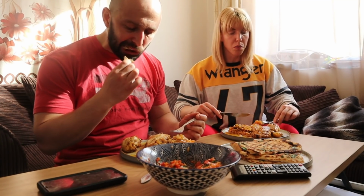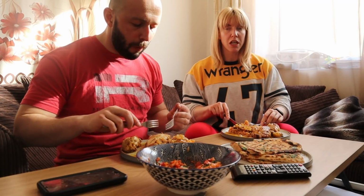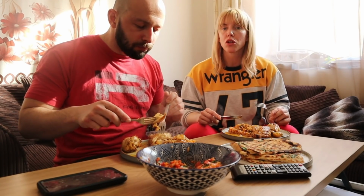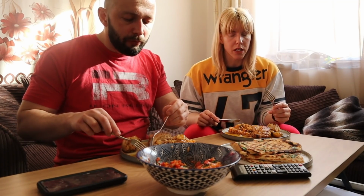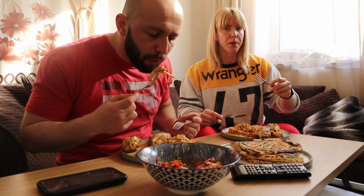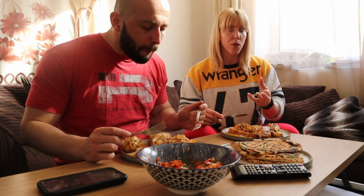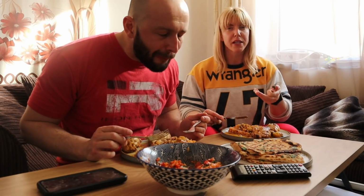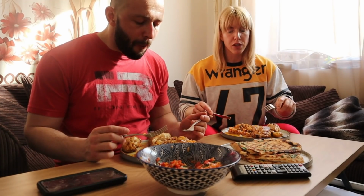I think it could have handled more spice, in terms of just general spices. The flavor is quite delicate. It's not very heavily spiced, and I don't know if it's meant to be heavily spiced or not. The mixture of the paste that I had reduced down had a really strong flavor with those spices, but then obviously when you mix it through the rice, I guess the flavor does disappear a bit.